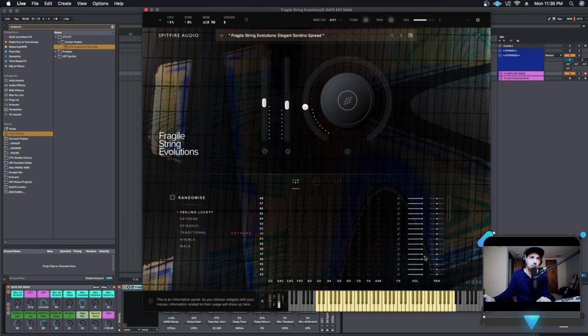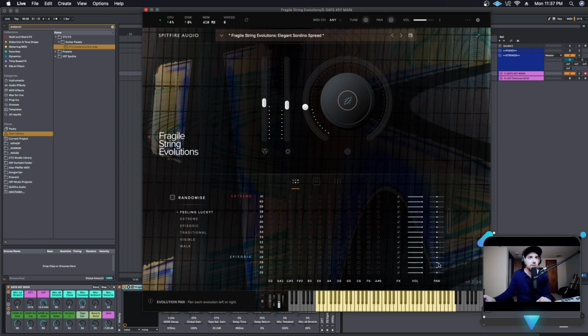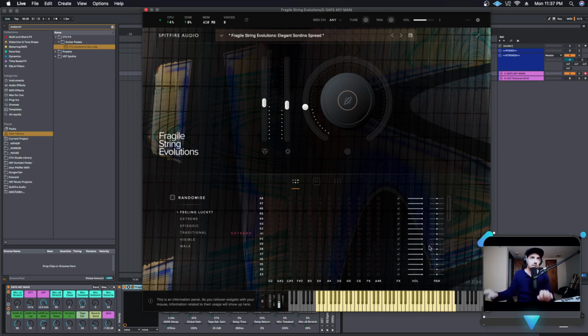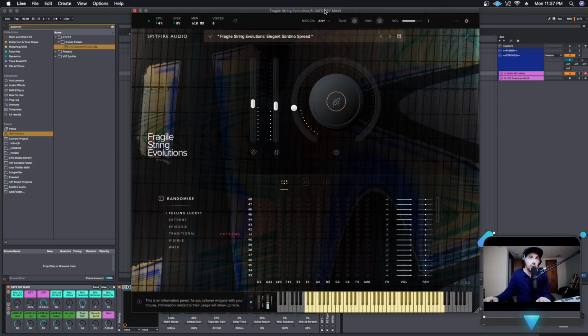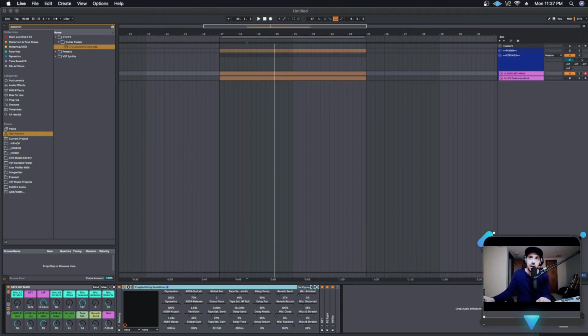Volume, you can turn those. Sometimes you notice these extremes get pretty loud, so you can turn those down while you're keeping these others up. I won't be doing that too much myself, but sometimes I can see myself needing that. And then you have panning options if you want to pan some of these around, which is pretty cool if you need to do that. Okay, so that's pretty much it.